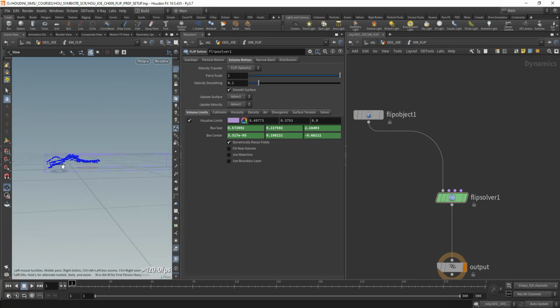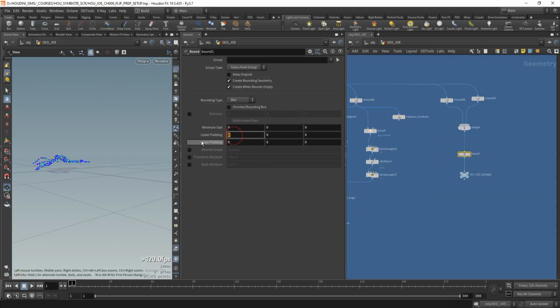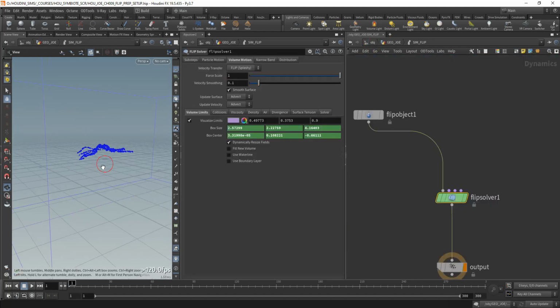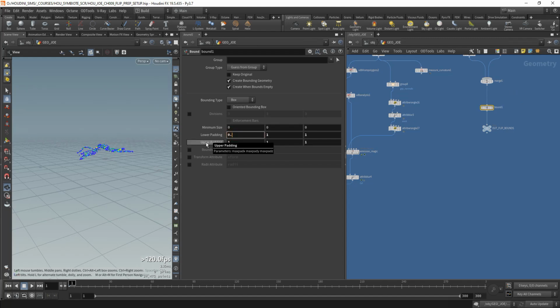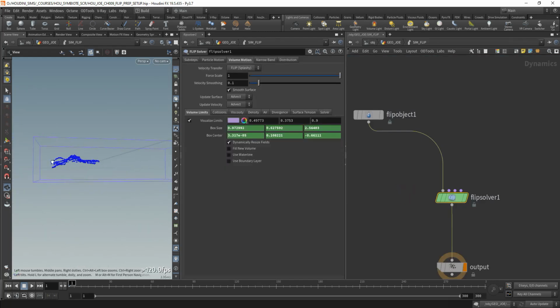In order to have some headroom and some space around this box and make it a little bit bigger, we'll go back to the bound, and we'll add some padding to this. A meter of padding. Let's see what happens here. It's too much, so yeah, maybe. Let's do a 0.2, 0.2, 0.2 everywhere. Yeah, let's keep it like this.